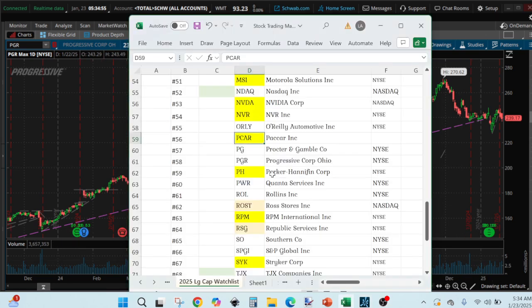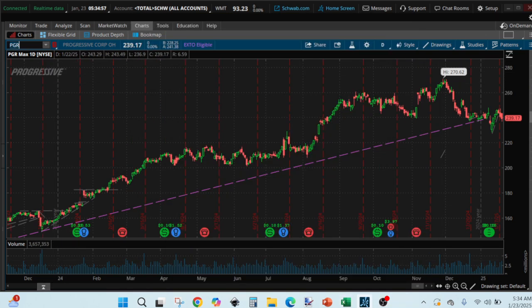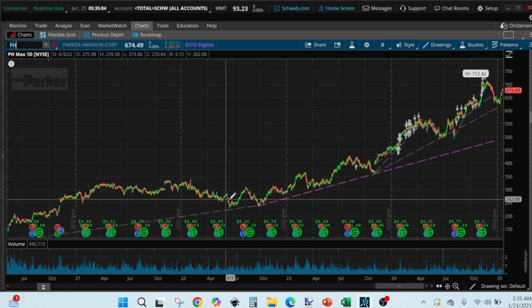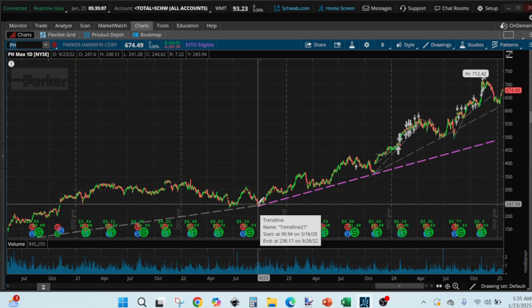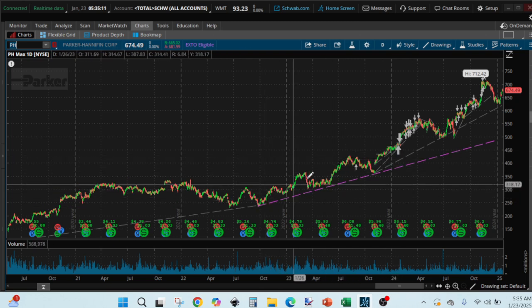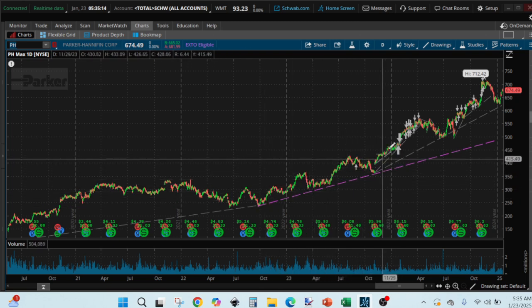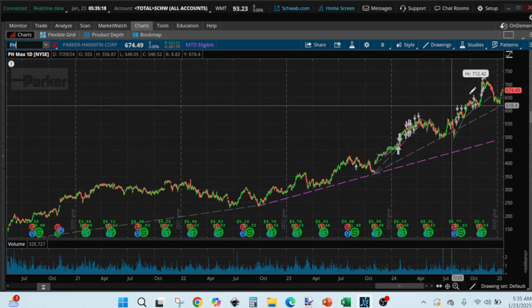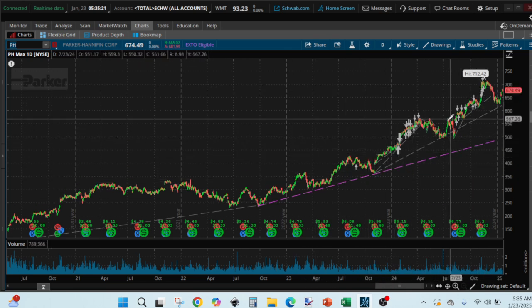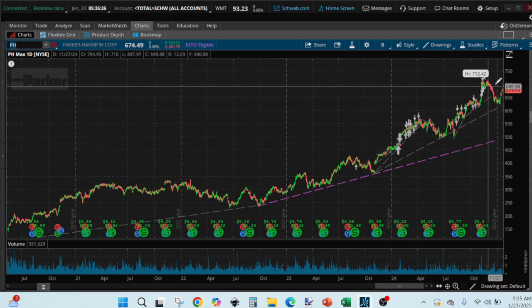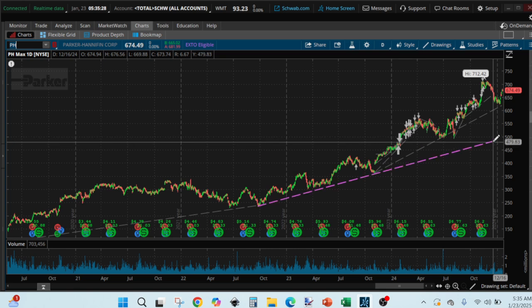The next one is PH. PH, we purchased it last year. We have not sold it yet. And let's take a look at the mountain that it tried to make. So it took a while before it reached that trend line again. And then it moved and just went there. So I think we are still on one side of the mountain that is climbing up and could decide to come back down to this trend line.